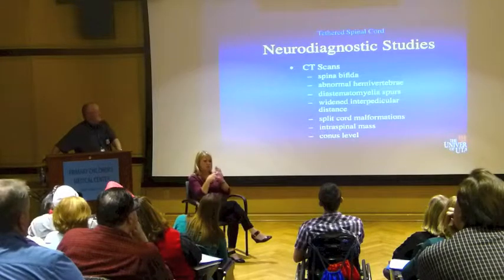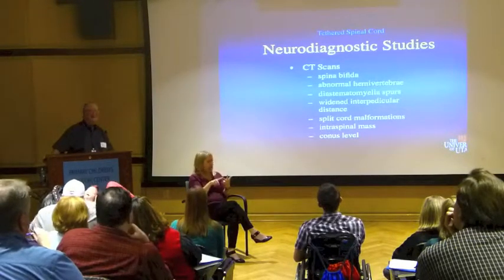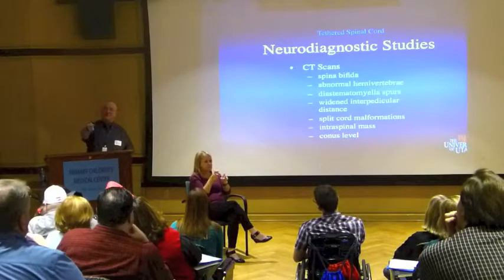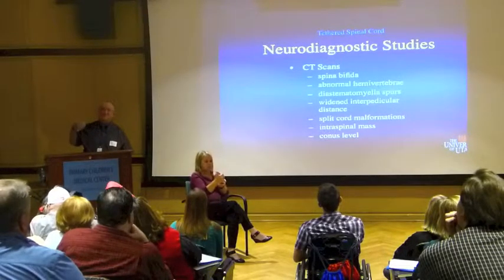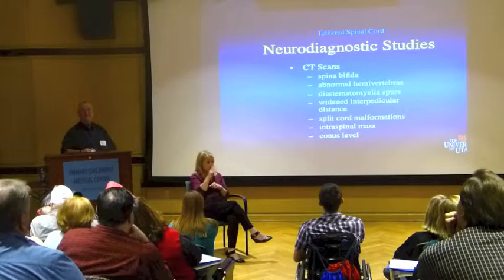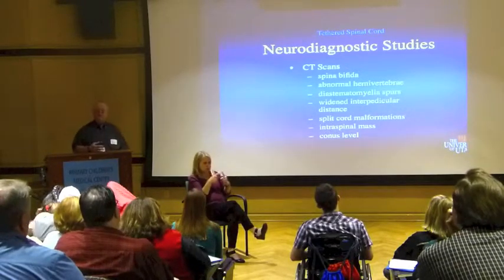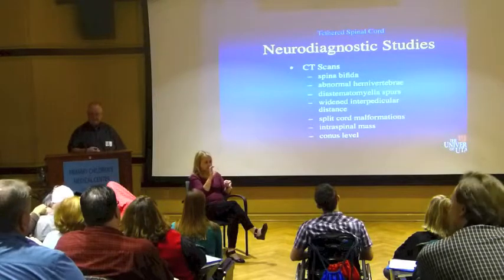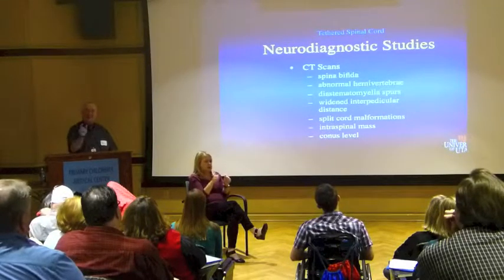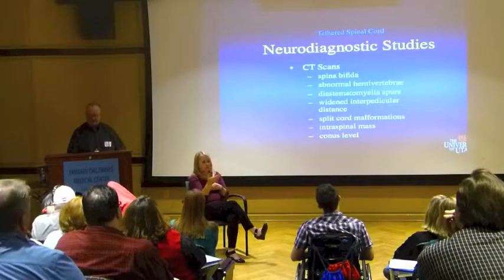CT scans show us sometimes about the same thing. It's obvious we can see the spina bifida, the abnormal vertebrae. Diastematomyelia is a fancy term, but it really means a bony spicule that's sticking from the anterior part of the spine all the way through the spinal cord to the back part of the spine. And it's not rare for spina bifida patients to have diastematomyelia. So that's one of the things we look for at the time of closure of the myelomeningocele. Split cord malformation is basically a term for the same thing. You can have the split cord without the obvious bone sticking through it, but there's usually soft tissue or something else that goes through there.